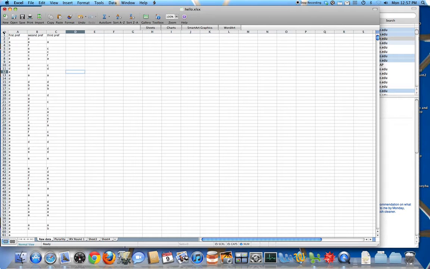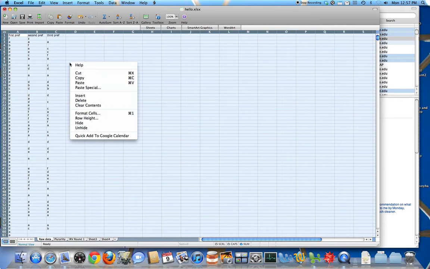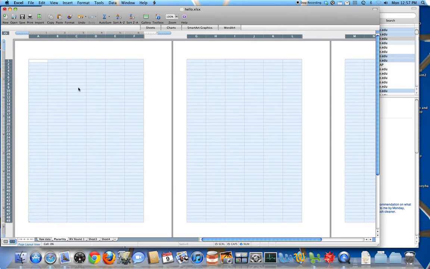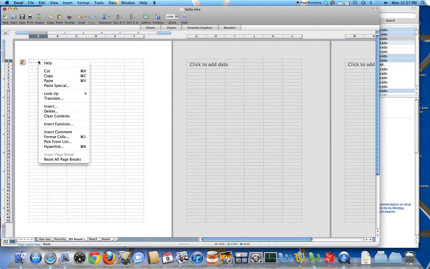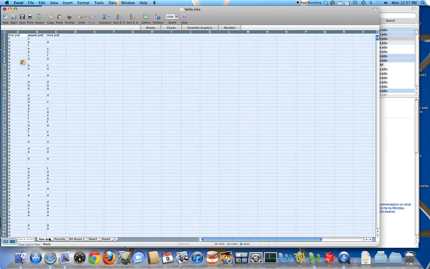A quick way to select your data is to click this little diamond up here in the corner. So if we click that diamond, it'll select all this. And we can right-click, go to Copy, and go to the other worksheet, click this upper left-hand cell, and click Paste. And all of our data gets pasted over. We could do that in other sheets as well. Of course, there's keyboard shortcuts and menu commands for copying and pasting as well, if you prefer to use those.